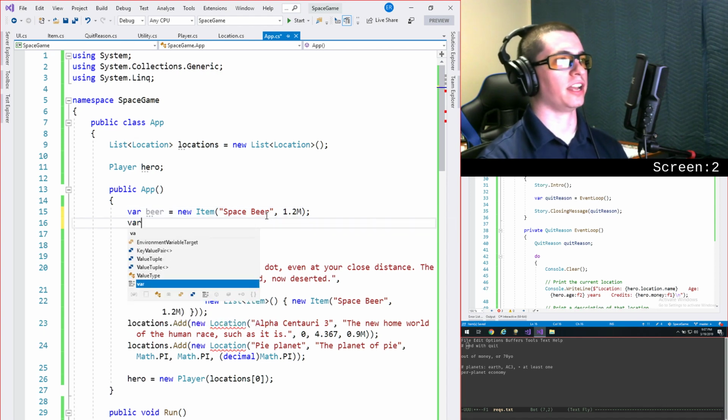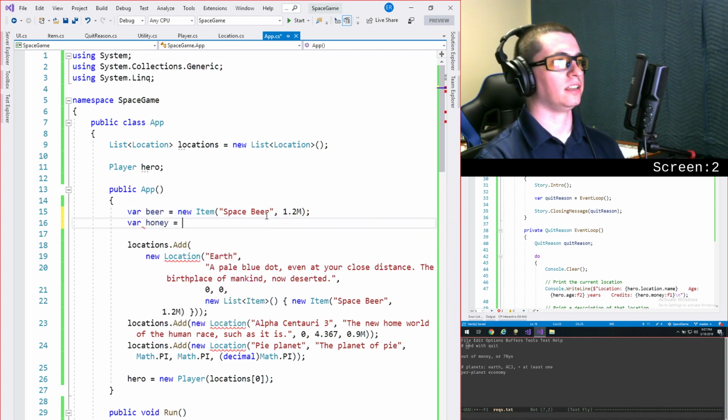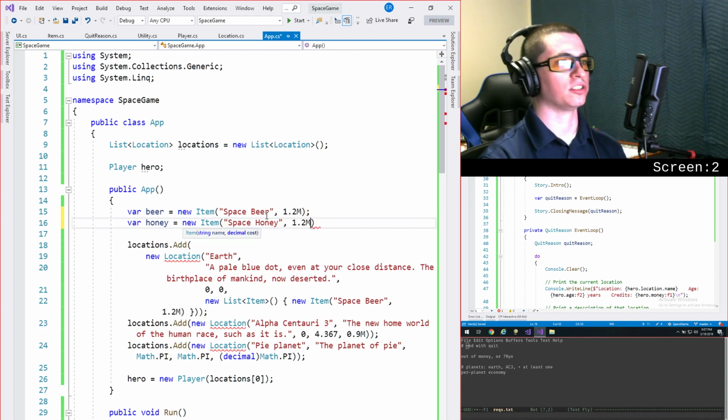And then we could add another item. So for example, honey equals new item space honey, because everything in space is called a space thing, didn't you know? And let's say that's 3.4m because we have to go steal the honey from the space bees, which is dangerous.